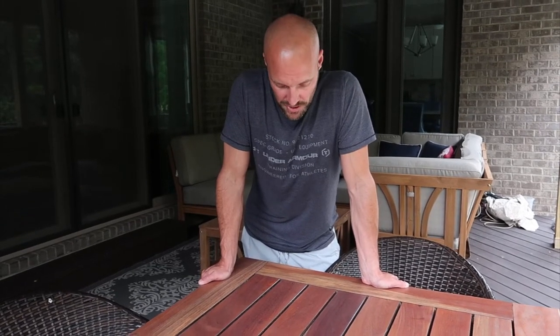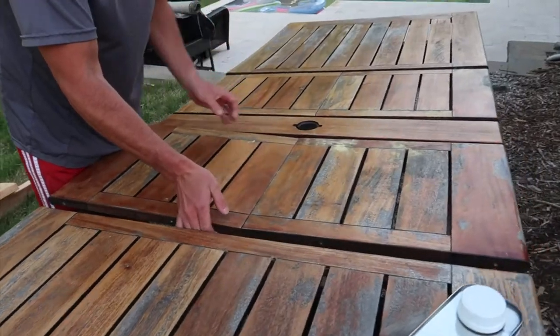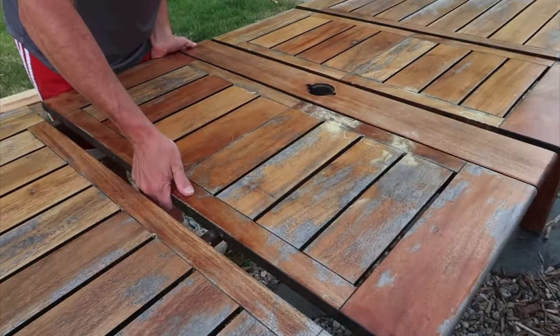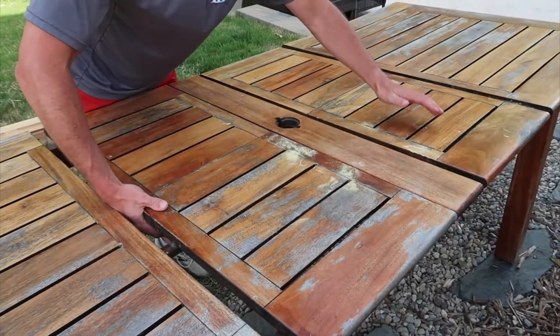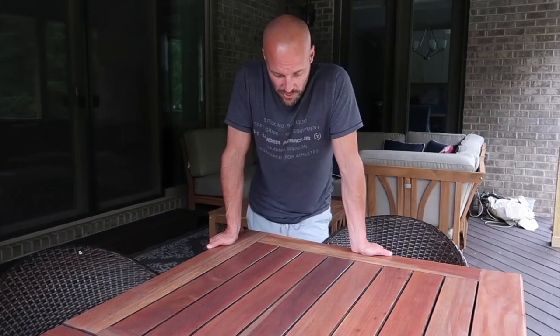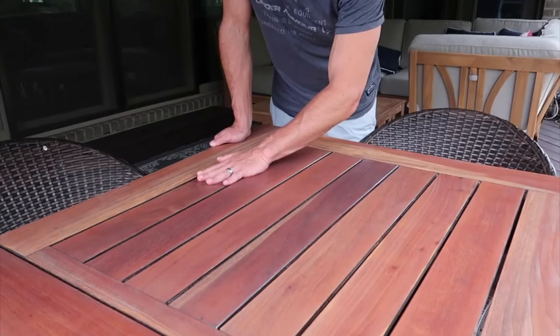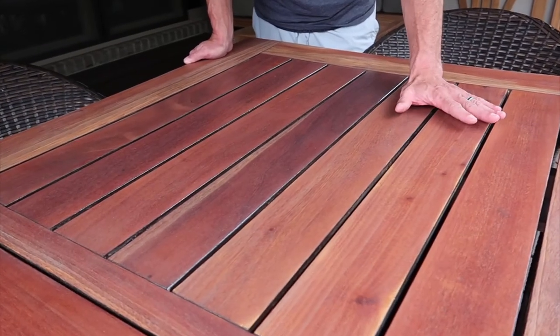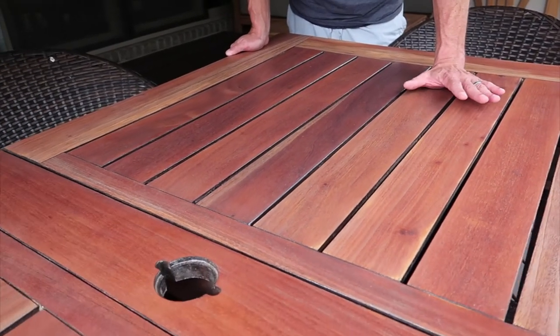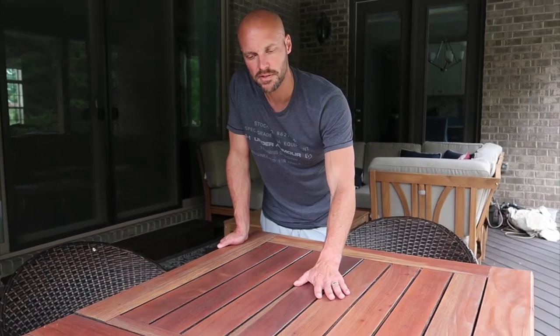Hey guys, just want to give you an update on when we resealed our teak outdoor wood table. We showed you the Minwax and how within a year it turned black and kind of nasty and it just didn't look good. So we had to sand it all down and start over, which you saw. We gave you some of the video content on that. So now it's done, and you can see it's got a nice finish to it again. Really what we did is we sanded it all down, we put the first coat on, and then we had some wonkiness to it where it soaked in a little bit deeper and it was a little bit shinier in some spots.